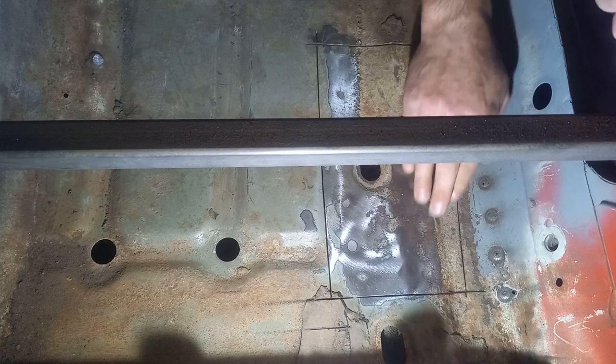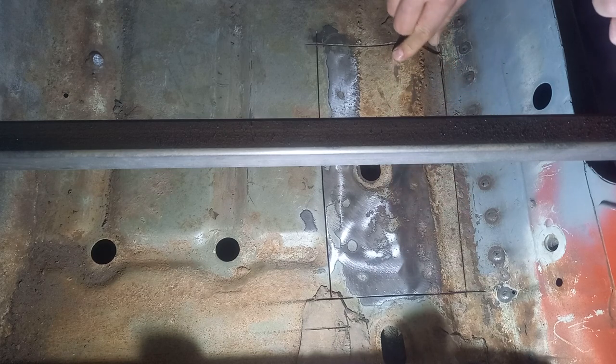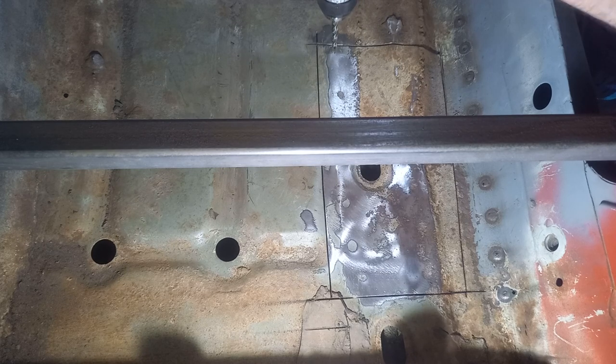It seems a little bit corroded, but hopefully that's just surface corrosion. And we'll see what's going on with this piece here as well. Might sort that out while I'm at it. Right, spot weld drill. I'll divot them with this first and then get the spot weld drill on them.